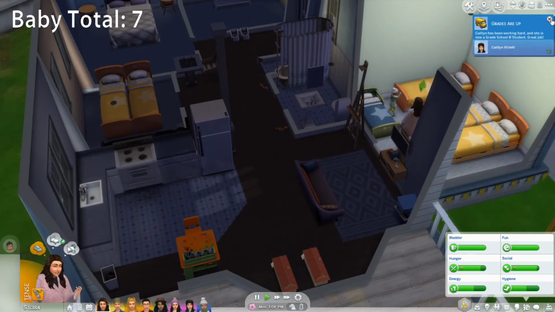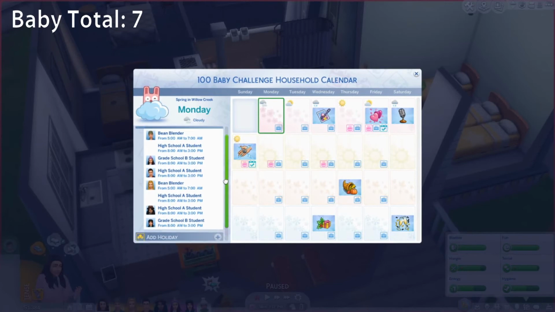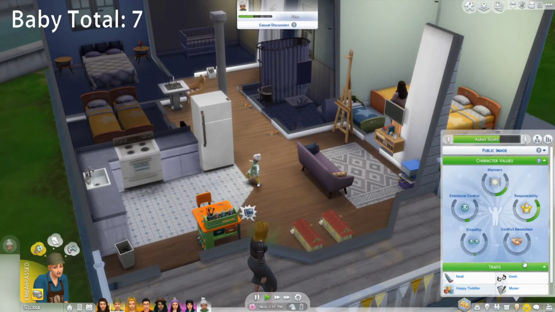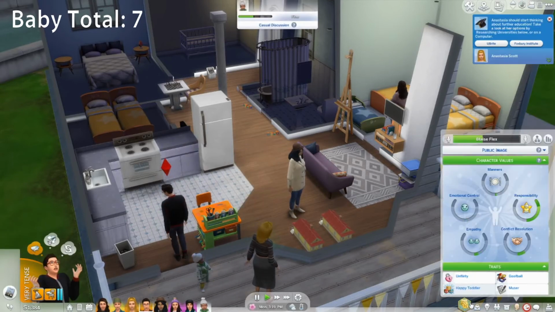Grades are up. Oh my goodness. Okay, let's just see really quickly. So we have a high school A, high school A, high school A, high school A. Oh my goodness. So this means you can get out of here today. And so can your twin sister. Perfect.